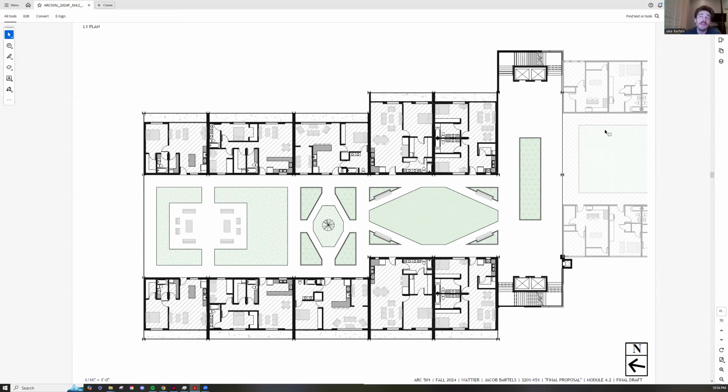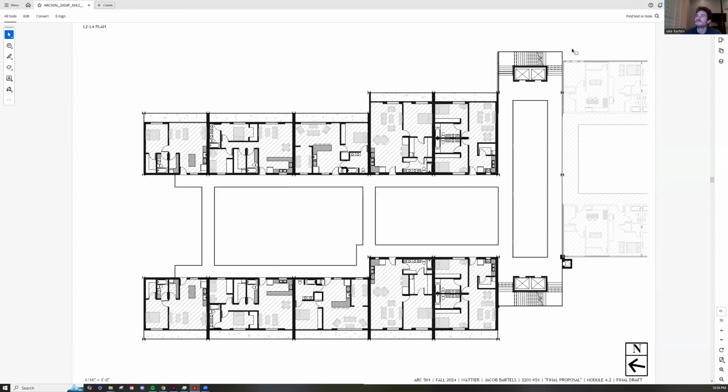So this is L1, the first of the residential floors. And this one, I wanted to definitely have a lot of community space. So there's a big terrace, some seating areas, and a little grassy area for pets. And then this is what a typical unit level looks like. You can see those access bridges across. Didn't want any dead end corridors or anything like that.